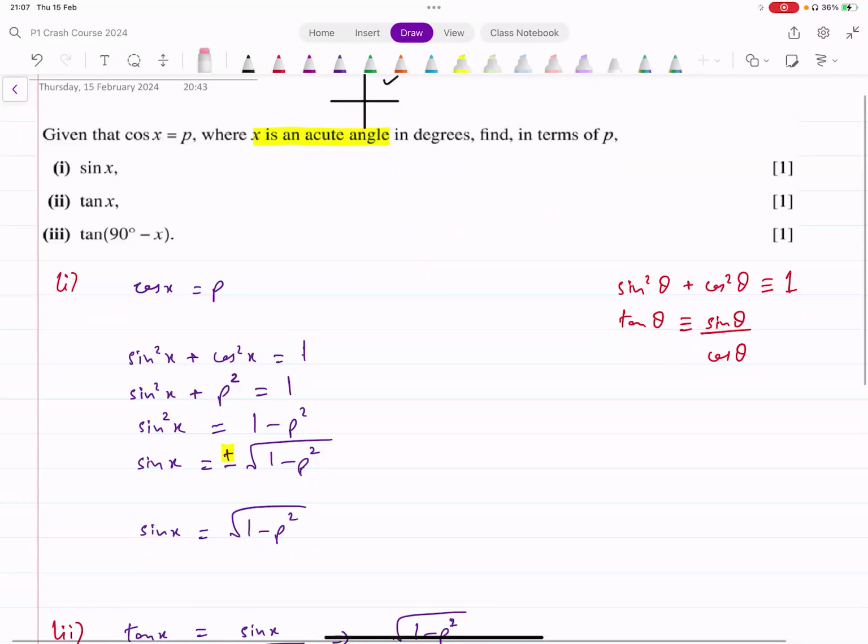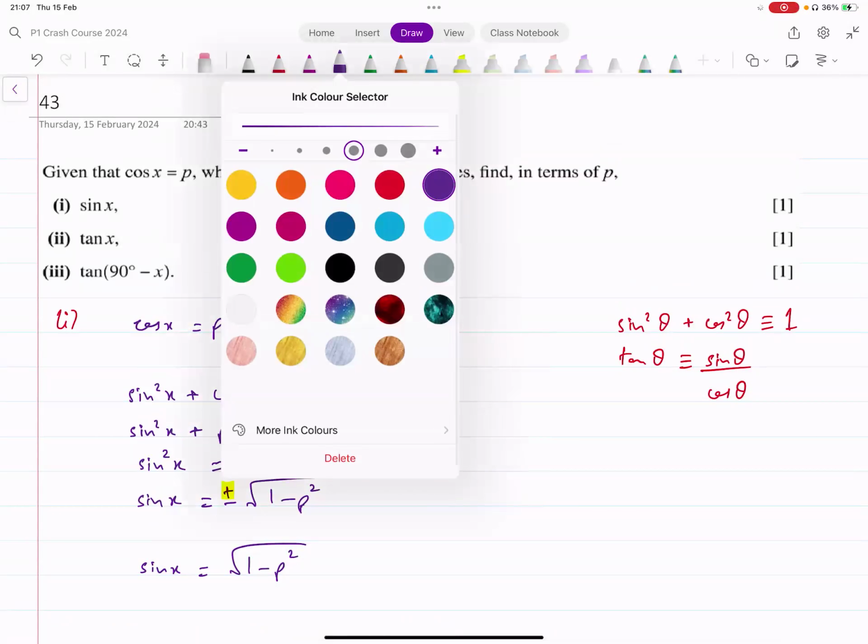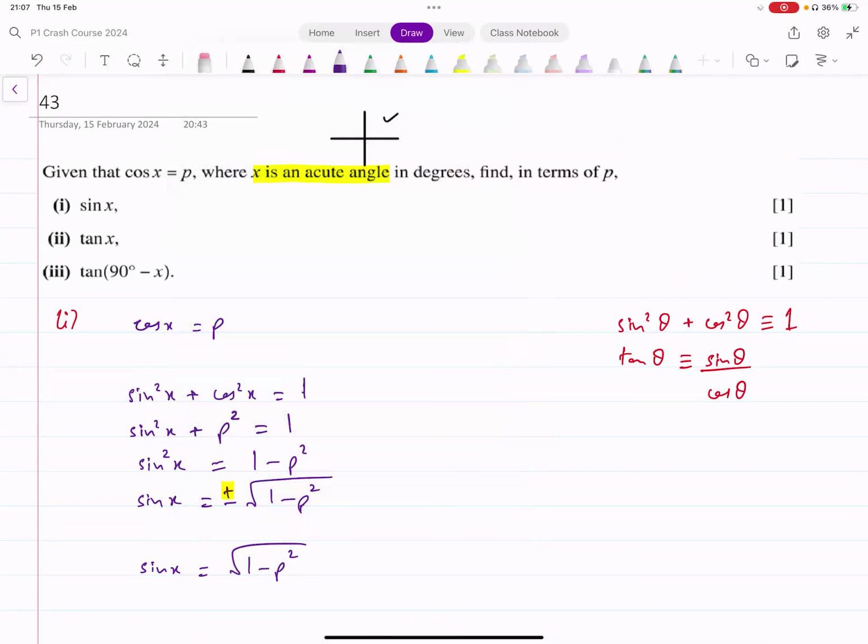So one possibility is using identities that we've done here. There's another way of solving such problems, and that is using right angle triangles. So you make right angle triangles and think about this using that triangle. Now, this is very important because this is a concept that you will use in other papers later as well. You'll be using this in mechanics as well, and of course in paper 3 as well. Now, how does this work? Let's try to understand this.